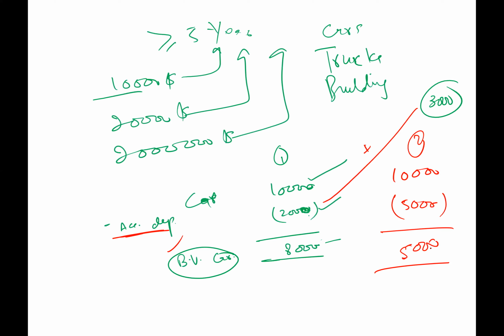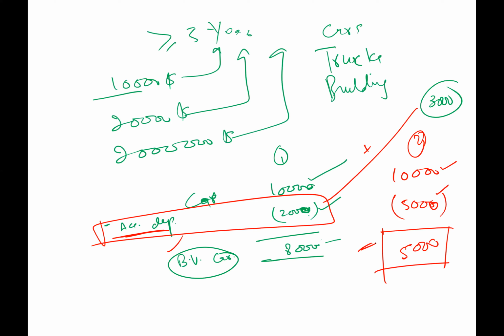So your question, Sipade: if it's not going to give you a future benefit, then why do we write it down here? Because it will give us meaningful information which may benefit us. Even after year 2, it shows us that we bought this car for 10,000. How much has its wear and tear cost? Total 5,000. And how much future expected benefit do we have? 5,000. Sipade, do you understand? Yes. Similarly, with buildings, you write it down like that. Trucks, you write it down like that. Buildings, you can say that, okay, this much wear and tear on a year-by-year basis. That's it.